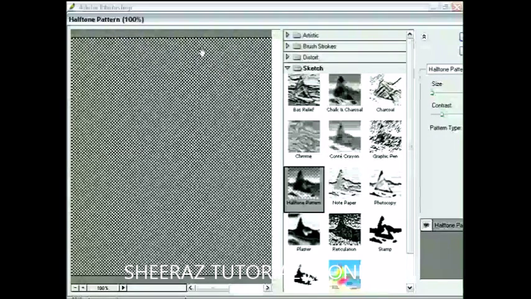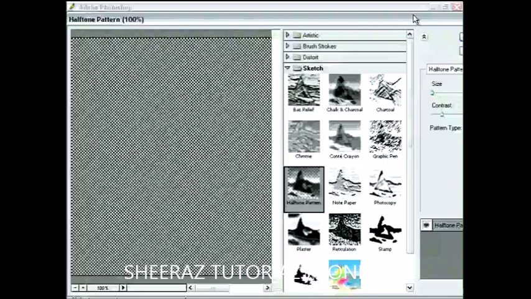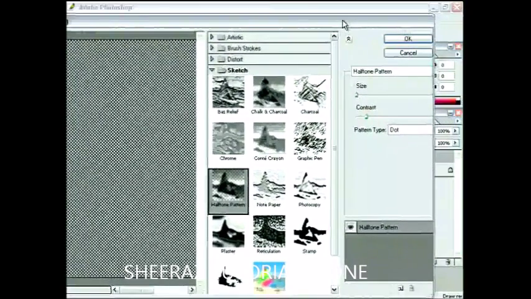Now the filter's rendering in black, the background is obviously white. If you find that you can't see anything in here, chances are you filled the layer with black. You do need something on the layer in order for the filter to work. It will warn you, it can't be transparent.